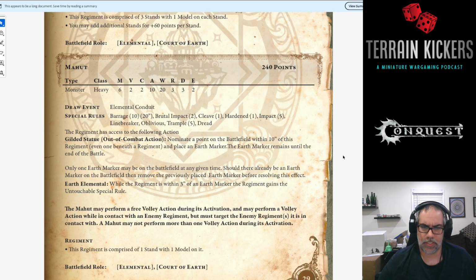One thing I want to make clear, because I don't know if in the talking that I've done so far I've made this obvious or not. Your mortal units take whatever warband they're in, they get that type. These ones do not. So you can take this Earth Mahut in a Fire Maharaj unit, a warband. That's fine. But a lot of times intermixing like that doesn't really help you as much. Yes, he is elemental, but his elemental conduit's not going to help unless someone else is Court of Earth, because you need Earth rituals. If none of your characters are Court of Earth, you don't get that.